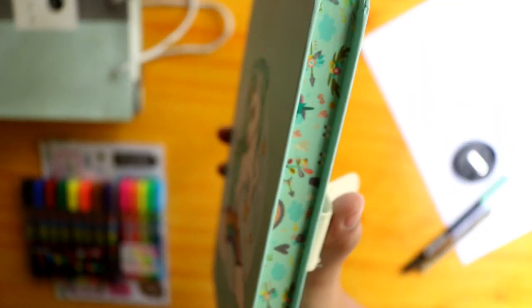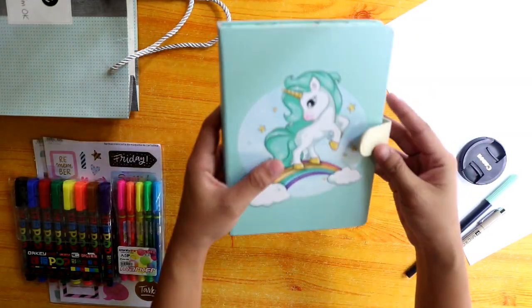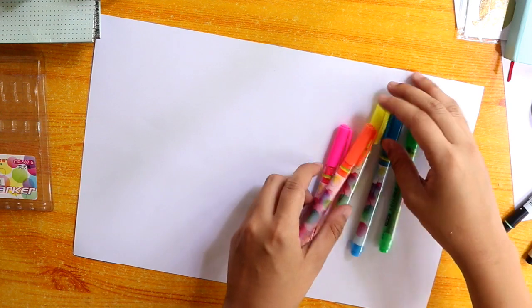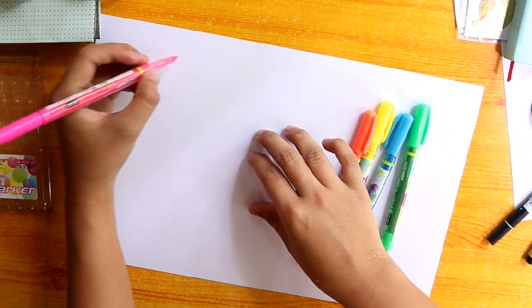I like this notebook, really. It has thick paper and so many pages. Nothing more to ask for, as well as having a bookmark and a hardcover. Now, for what I can say about the stickers, it's a bunch of cute and really bougie stickers, I can say. Let's try out first the small markers.